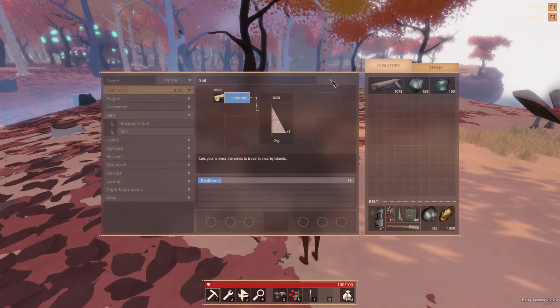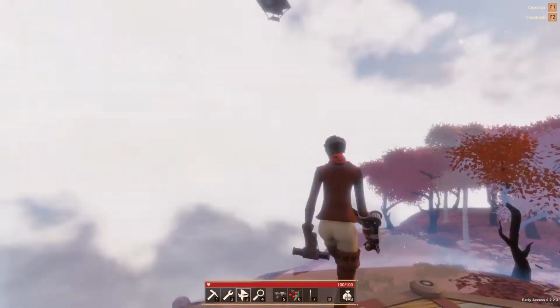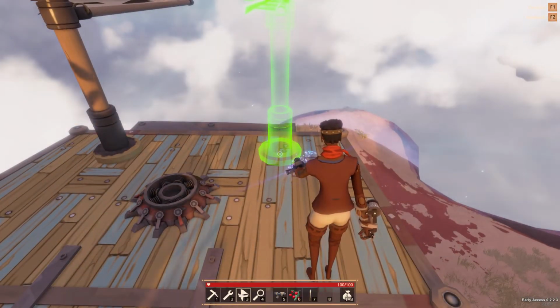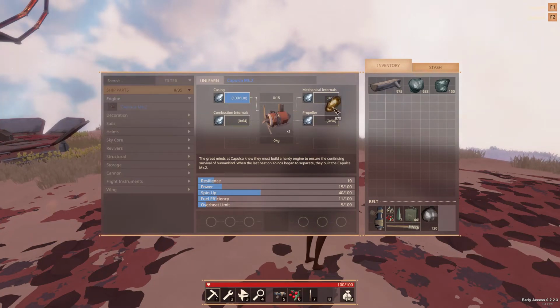Now it's time for a propulsion source. You can start out by building sails if you have no other propulsion source and you've just started playing. If you were lucky enough to find an engine schematic in a chest, you must also have a power generator schematic to fuel the engine.